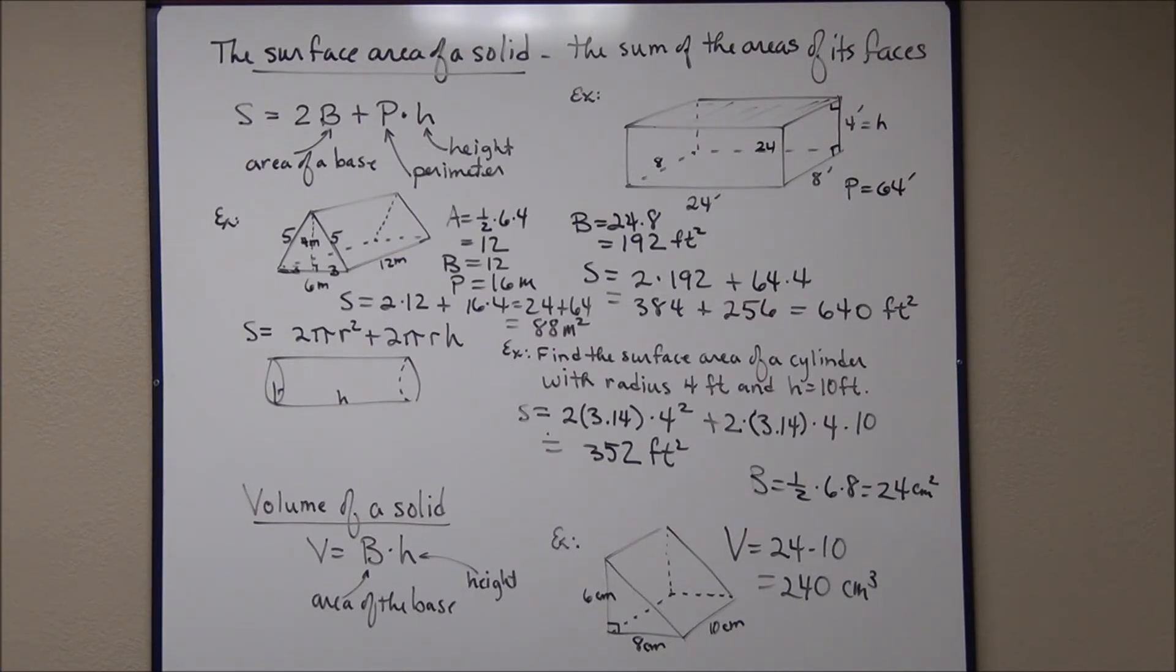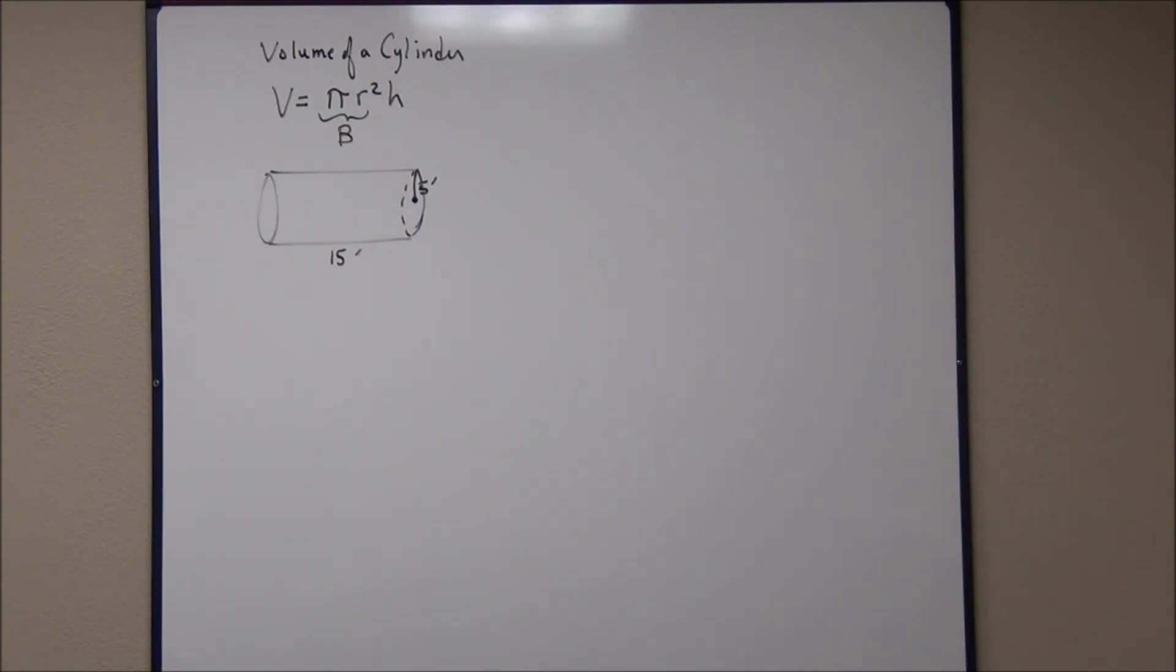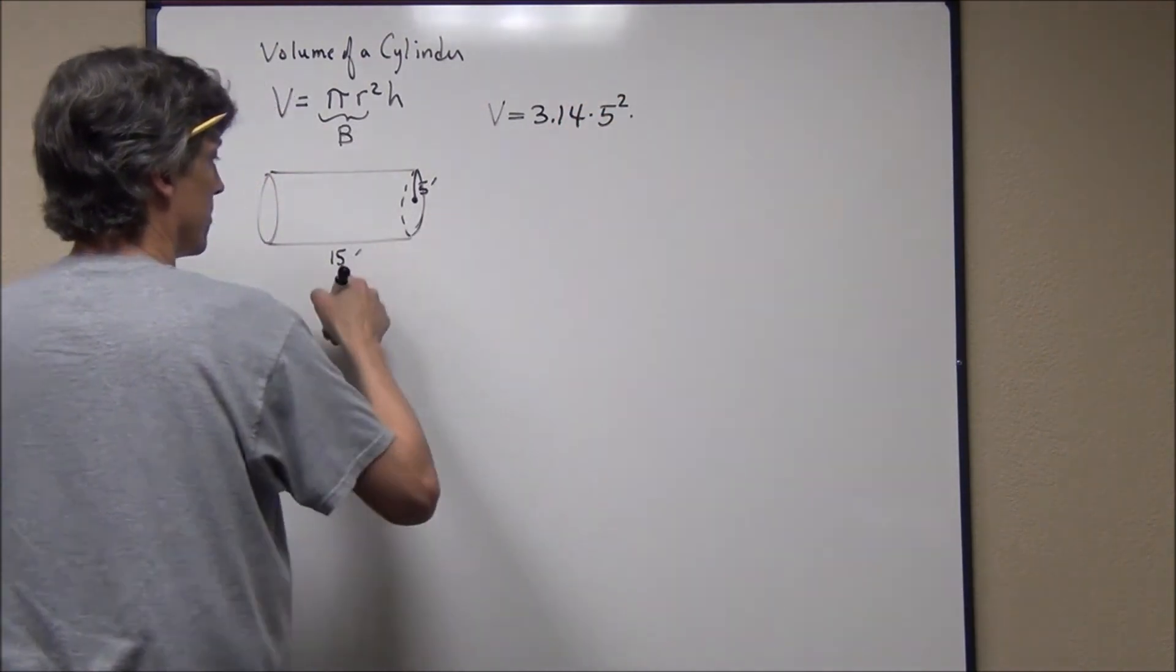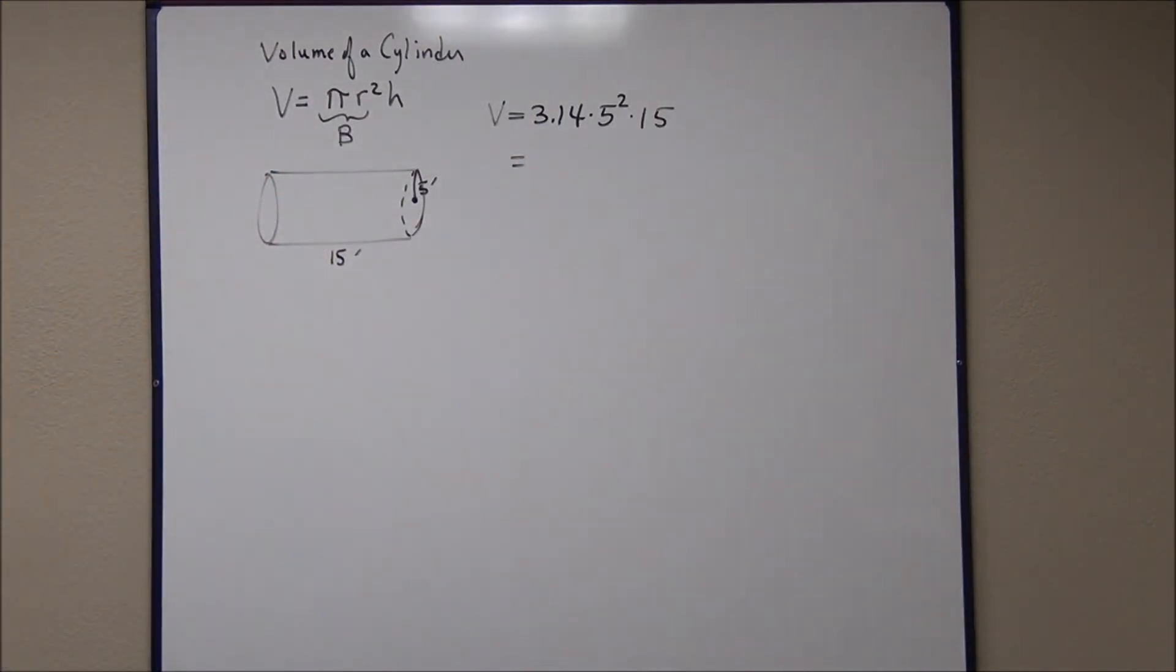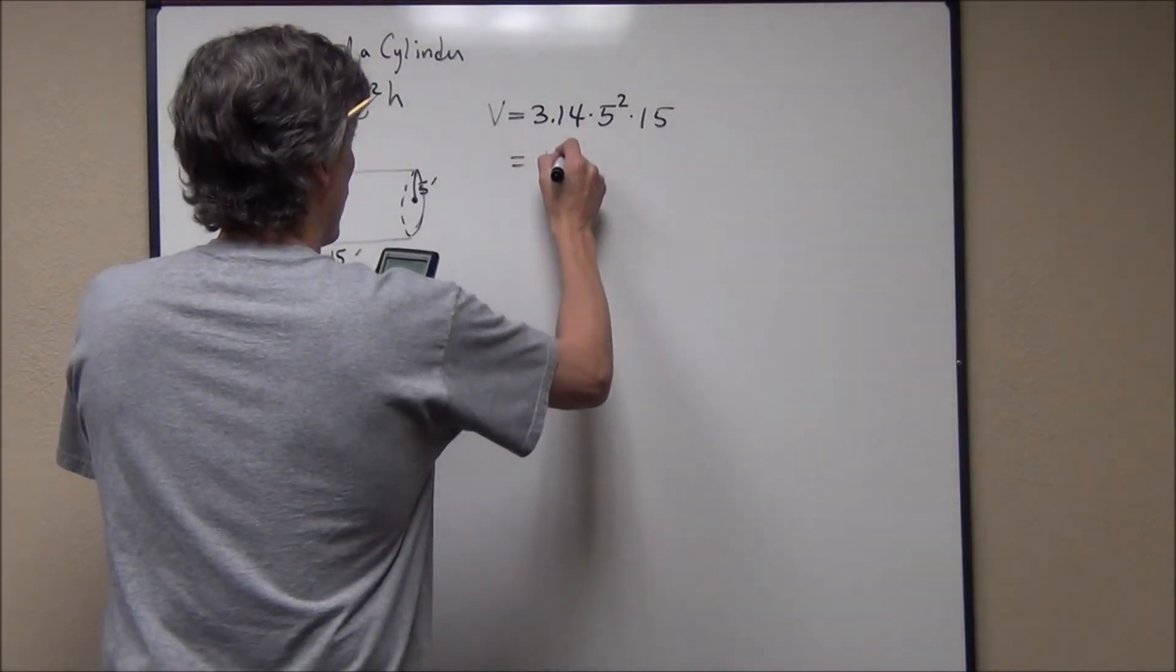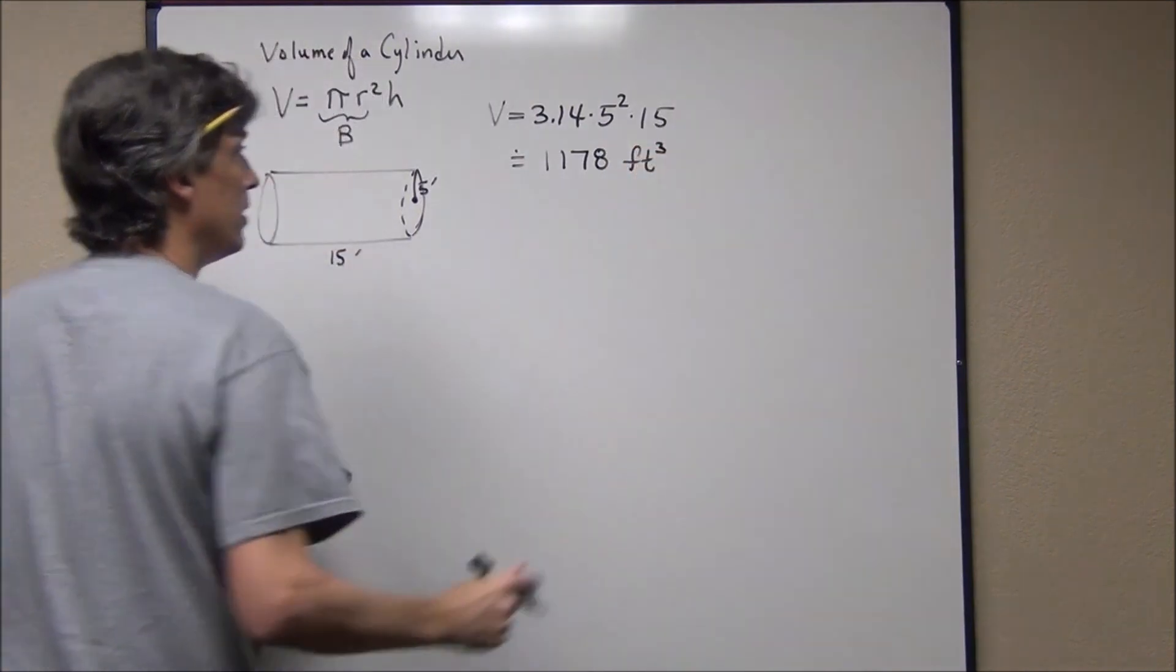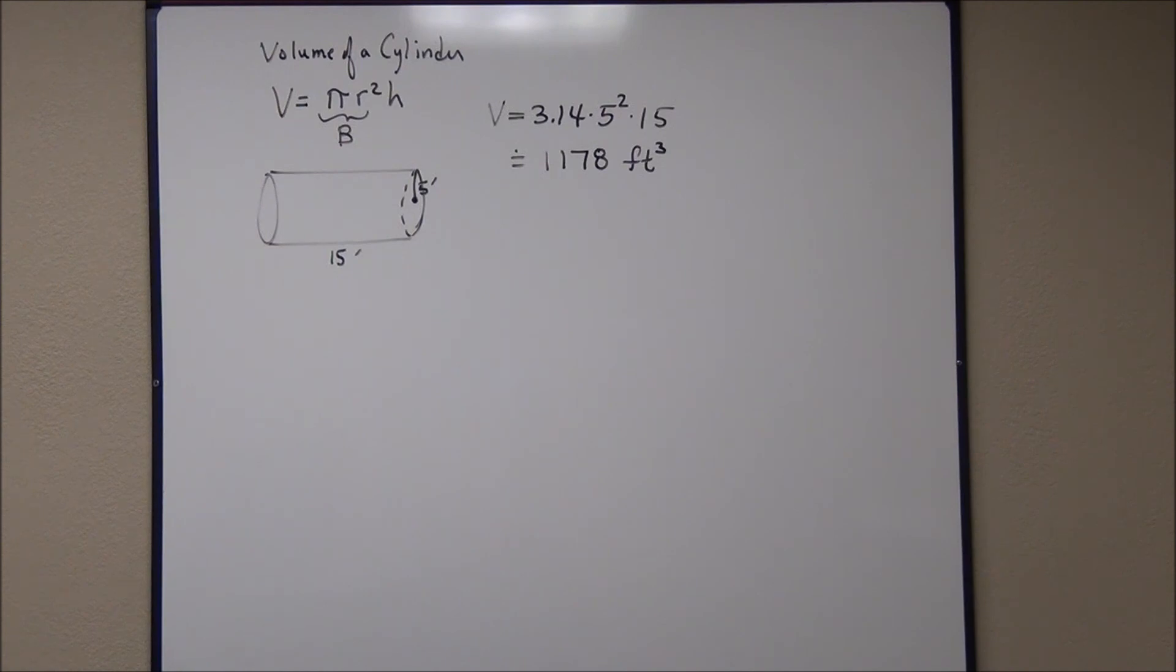Okay, we'll finish this off with one more example. This one is the volume of a cylinder. Now it's still the area of the base times the height. It's just that the base is a circle. And we find the area of the circle by doing pi r squared. And in this case, my radius is 5. My height, the distance between the two bases, is 15. This is in feet. So the volume would be pi, 3.14, times my radius, which is 5 squared, times my height, which is 15. So again, I've got to grab my calculator, which I'm keeping closer and closer to me each time. And I multiply 3.14, times 25, that's 5 squared, times 15. And I get 1177.5. I'm going to round up. And this would be in cubic feet. Okay, this is just enough to get you started with volumes and surface areas. And hopefully you'll understand this better and better as you remember to practice, practice, practice.